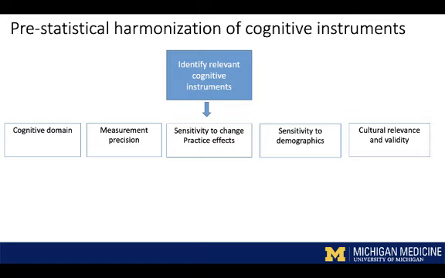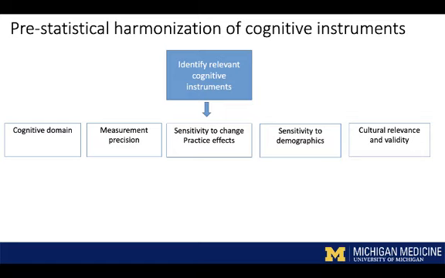Our tests also vary with regard to measurement precision. So things like its reliability within a particular setting and population, and its ability to provide meaningful information across the spectrum of cognitive ability. For research questions pertaining to longitudinal analyses, we want to think about whether our tests are sensitive to change over time, how sensitive they are to practice effects, et cetera, and there can be a lot of variability across tests with regard to that.